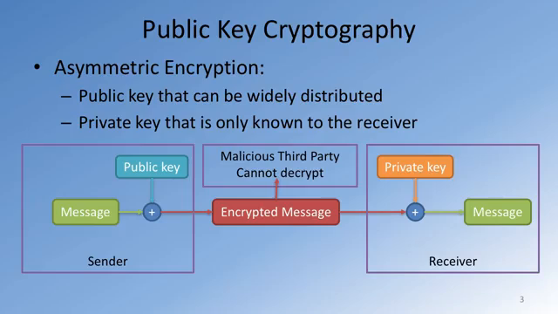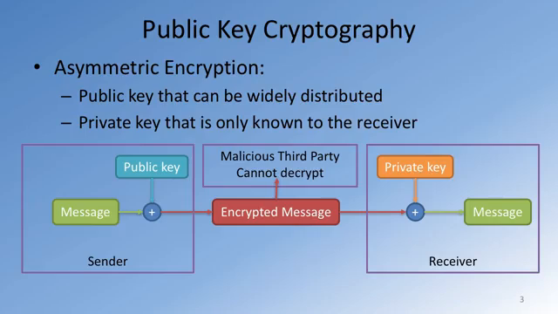Now, for public key cryptography to work, as we saw, the public key can be widely distributed without any concern. But since the private key is only known to the receiver side, only the receiver will be able to decrypt the message. And again, a third-party intruder that captures this encrypted message will find it inordinately difficult to decrypt the message. Now, of course, in public key cryptography, the public key and the private key are two different keys.